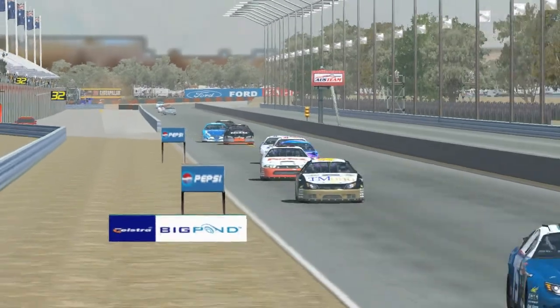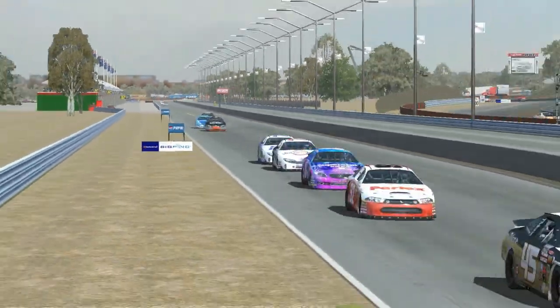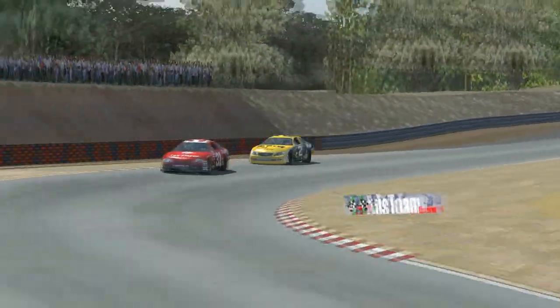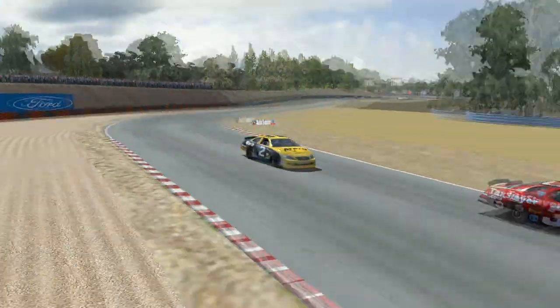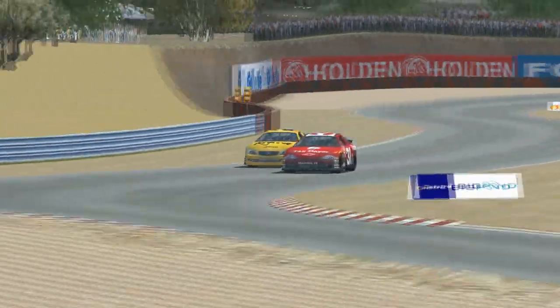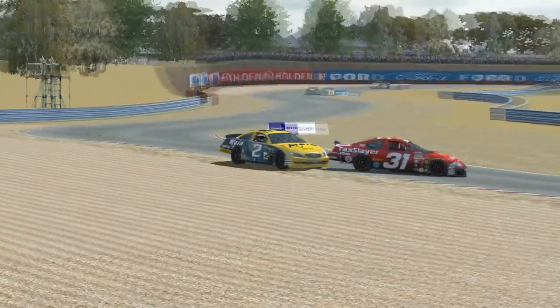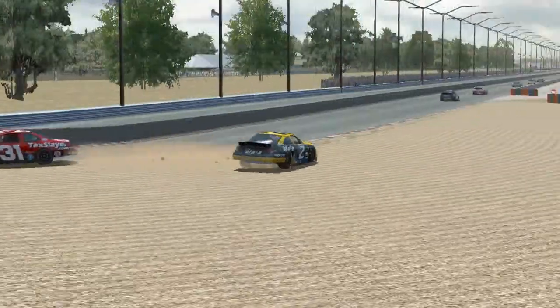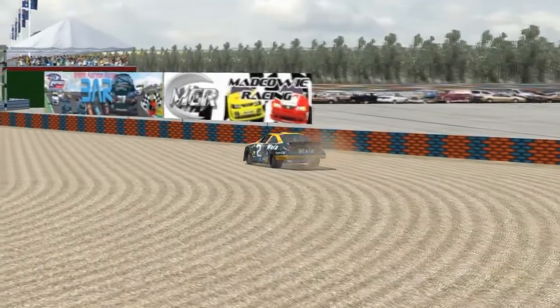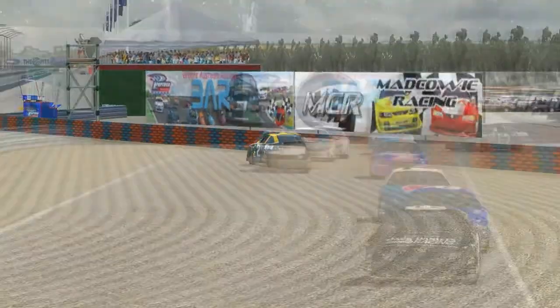Josh Wirth in that number 62 car driving for the Bad Boy Rally team. Here is Silvia Rinaldi once again, riding behind Cody Deak in that number 31 car. Rinaldi hasn't pitted to get that damage repaired yet. She gets into the rear quarter panel, spins Cody Deak, and goes off herself in the final turn. That car is going to be pretty much done.